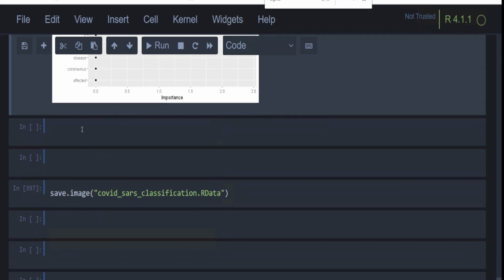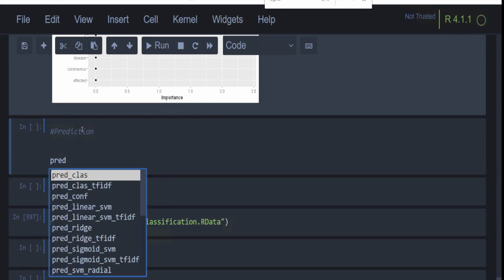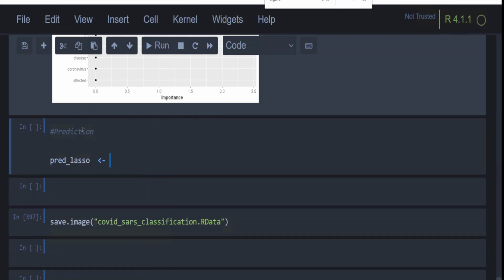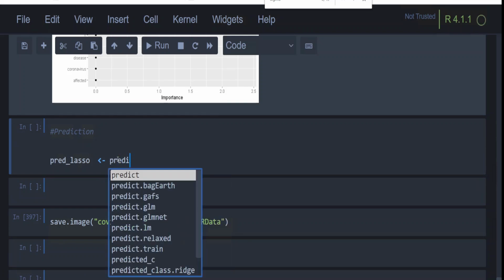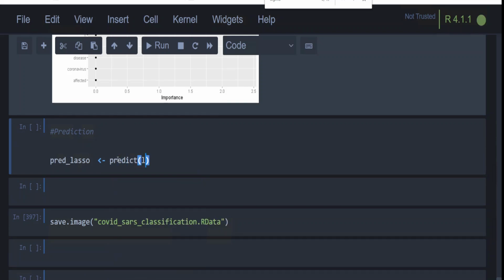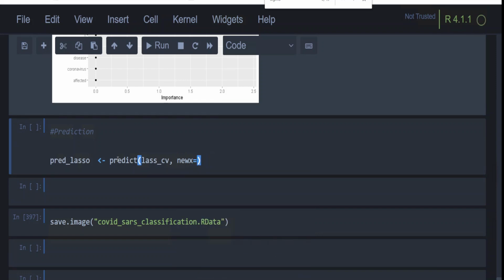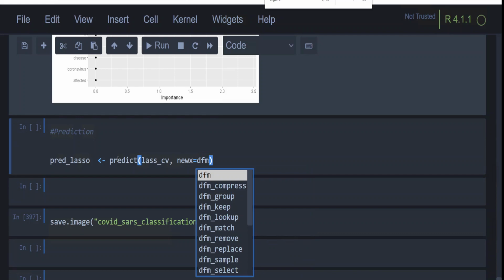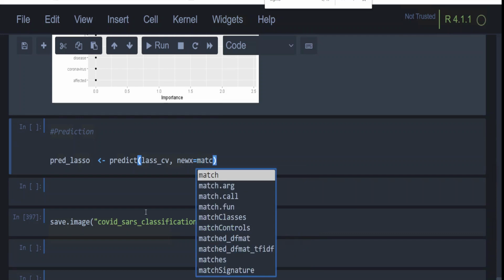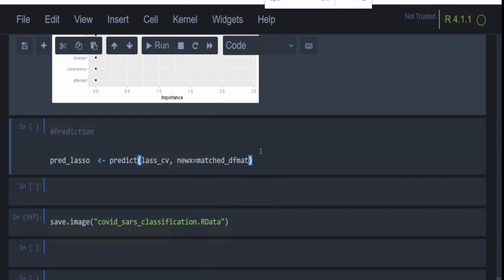So the next step is to use this model for prediction. So we will use these models for prediction. So let me simply use Lasso, and then define a few things. I think what I need is to use the predict function, and then I will simply use Lasso CV. That's what I need, and then after that I need to give it the new X, the unknown data. It doesn't have the label, so for that I will give it matched, I think. It starts with matched. So that's the text data set that I want to plug in to predict with the model.